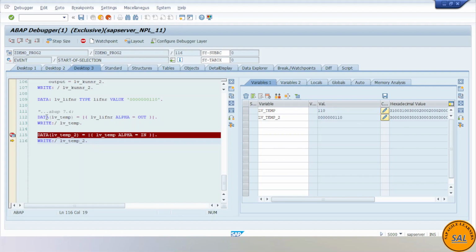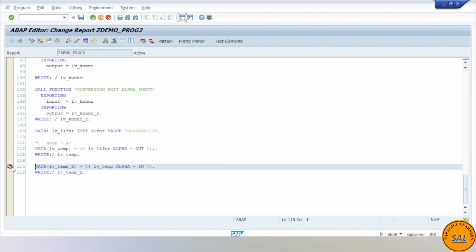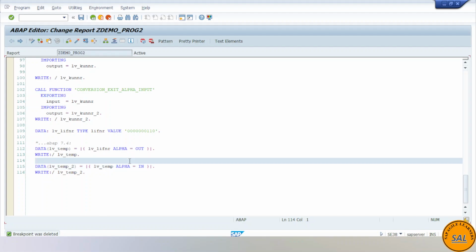And now if I try to print on screen, just do F8. So yeah, it's working perfectly fine: internal format to external format, sorry, and then back to internal format. So we learned about how we can use it the classical way, as well as using the ABAP 7.4 feature.